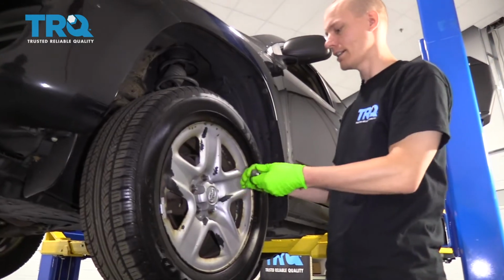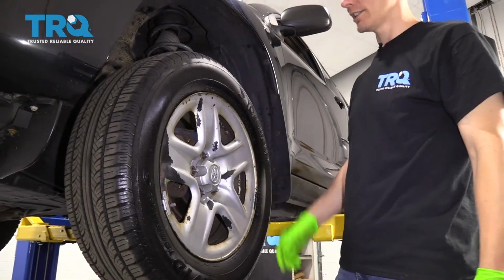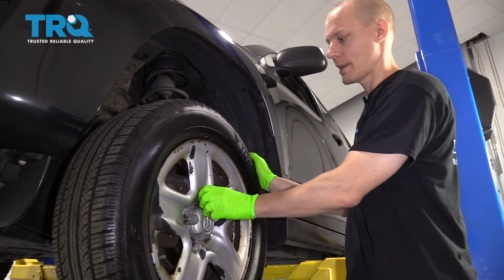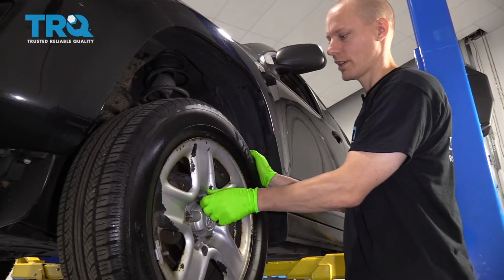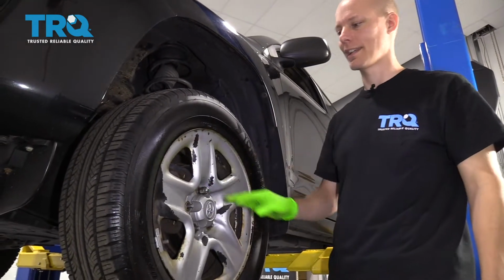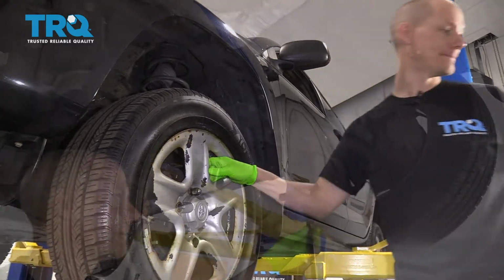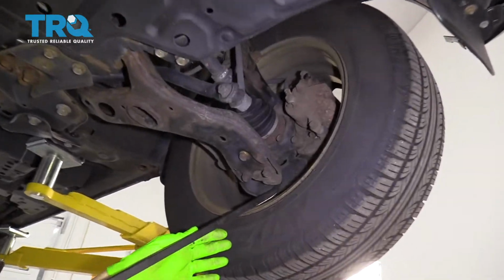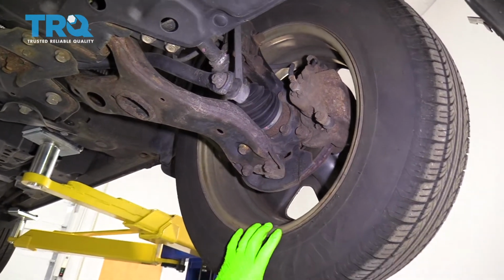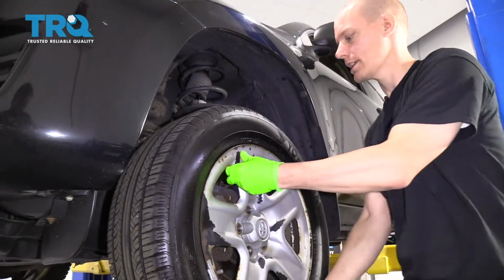So I've now just taken off all 5 lug nuts, and as you can see, the wheel is stuck on the hub. So the easy way to fix this is to put one of the nuts back on. Just put it on finger tight. You're just trying to prevent the wheel from falling off unexpectedly. And then we're going to go to the back side of the wheel and pop it off with a pry bar. We're going to just put it up here against the ball joint and pry against the wheel. And as you can see, it pops right off. And then we'll take the wheel off the car.